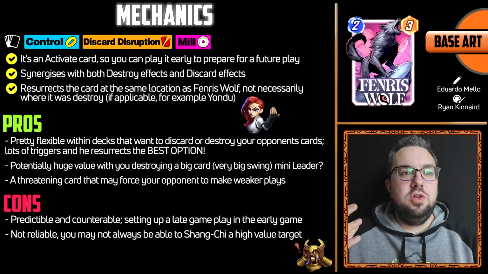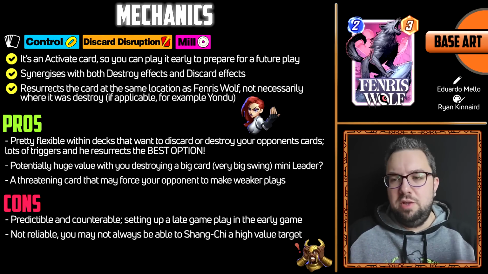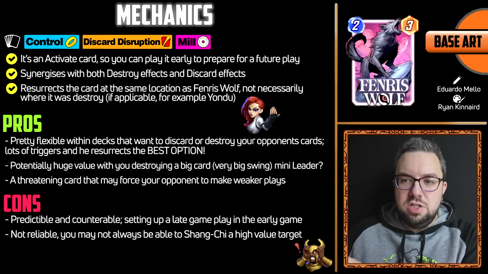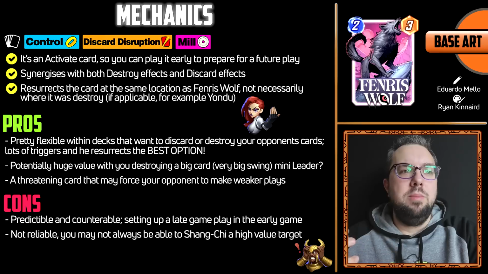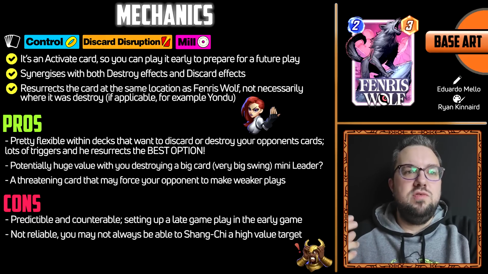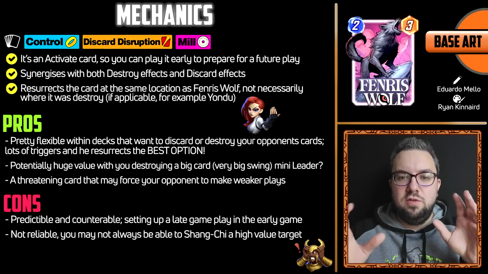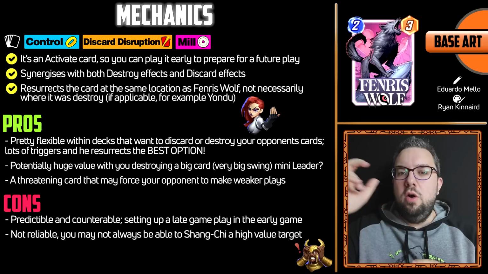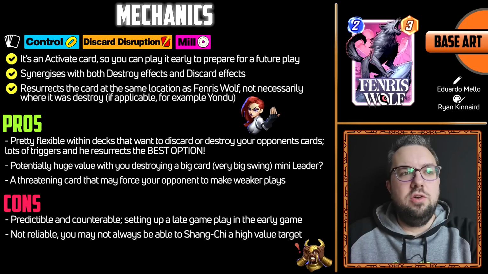It's an activate card, so you can play it early to prepare for a future turn. That's incredibly relevant. Some of these tech cards like Shadowkin, you do actually need to conserve or prepare energy that you intend to play at the end of the game in order to benefit from their effect. Fenris Wolf you can play out early in preparation. He synergizes with both destroy effects and discard effects, so there's opportunities for him in either merged style decks, which of course we'll look at, or if you just want to go the discard route or just want to go the destroy route, the option is there as well.